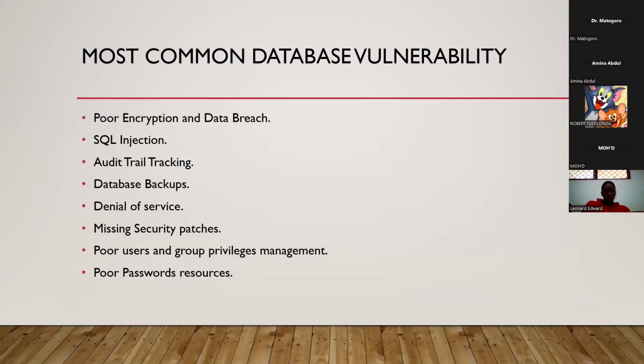I just put them as vulnerabilities because when you have poor encryption, you should expect more data breaches, but also SQL injection, which is most common. Also the audit trail tracking. If the audit trail tracking is not configured well, you will not be able to see what is going on in your databases, who has accessed the database, who has modified what, when, and how.